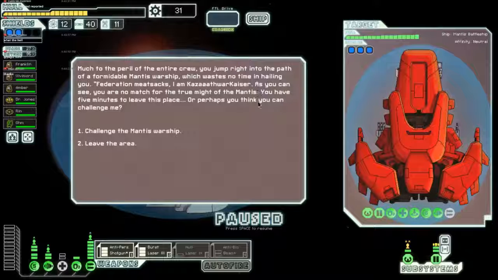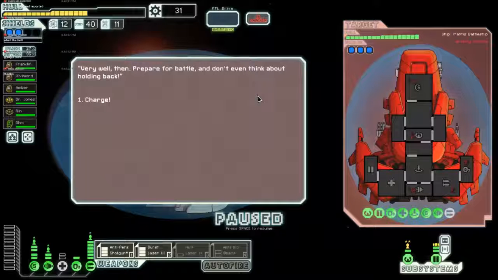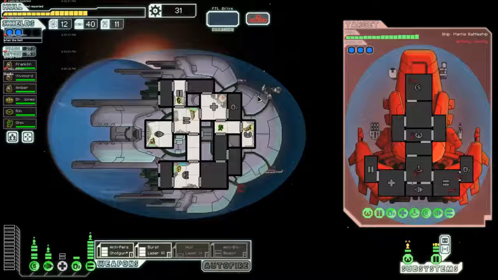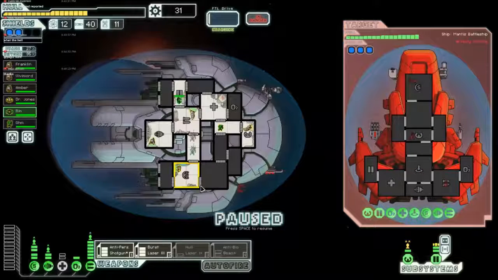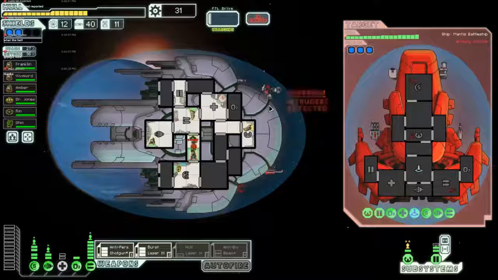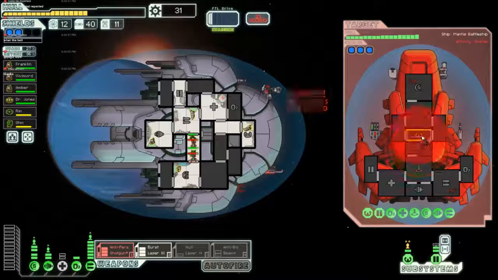As you can see, you are no match for the true might of the Mantis. You have five minutes to leave this place. Oh, do you think you can challenge me? Very well, prepare for battle. Charge! Insert bugle. Do-do-do-do-do-do-do-do-do! Charge!